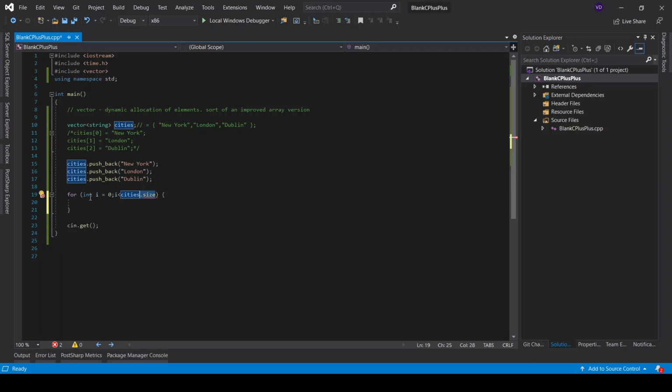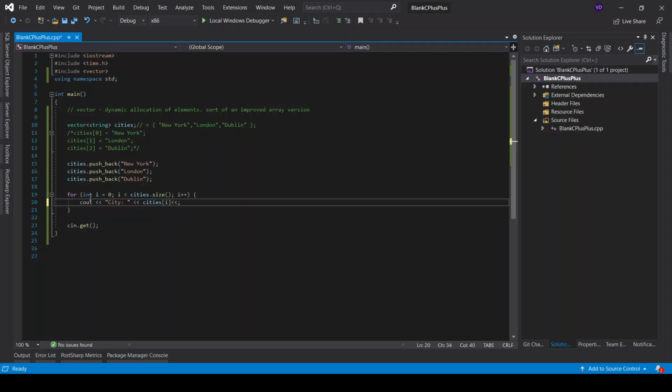I'm not sure if it has something close to length. No, it doesn't. So it's length in C#, and it is size in C++. Then i plus plus, and it's very easy to print out the cities by obtaining the cities and pushing in the i right here.